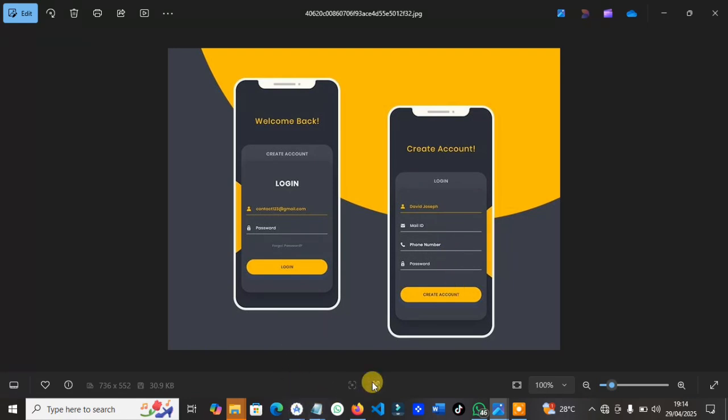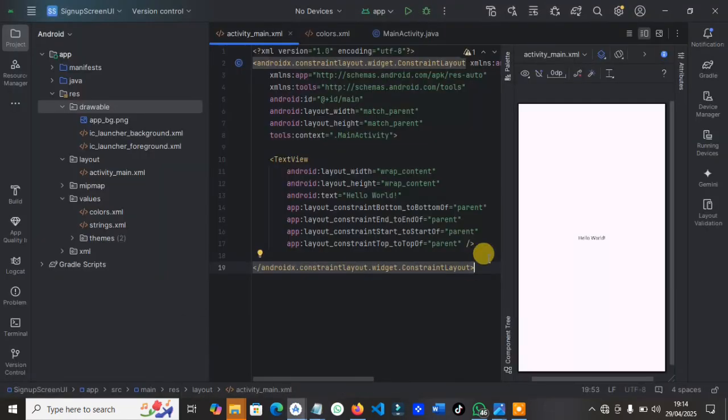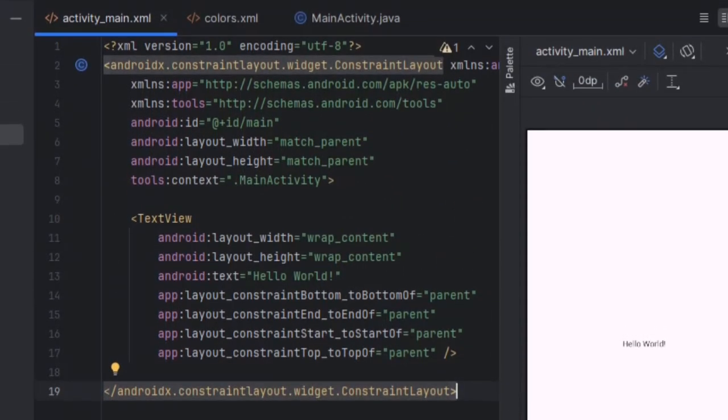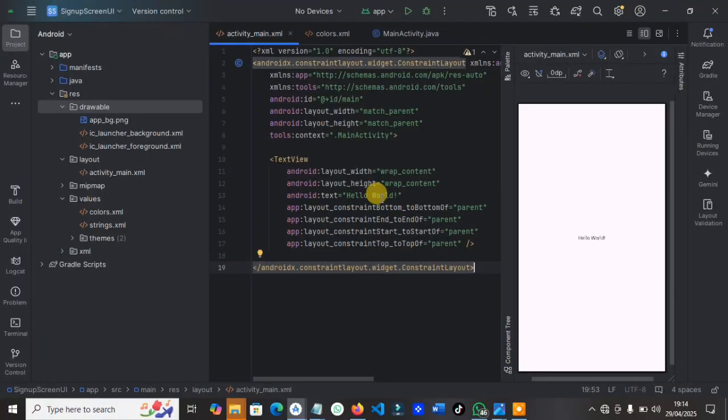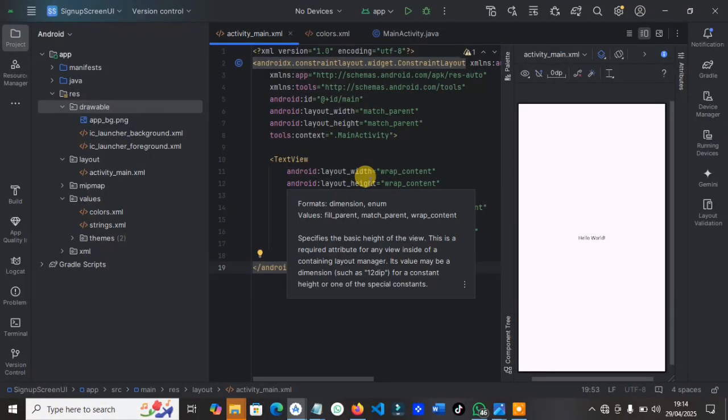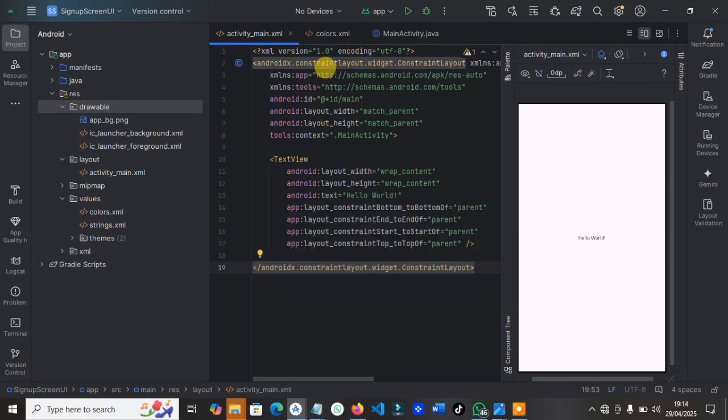So I'll open my Android Studio, and this is what you have after the dependencies needed for the project have fully downloaded. All right, so this is just what you have. The first thing we want to do is change the layout of our design. So instead of using a constraint layout, I'm going to use a different layout this time around. So I'm going to be using a linear layout. So let me just have my code here, then you see exactly what we'll be having.